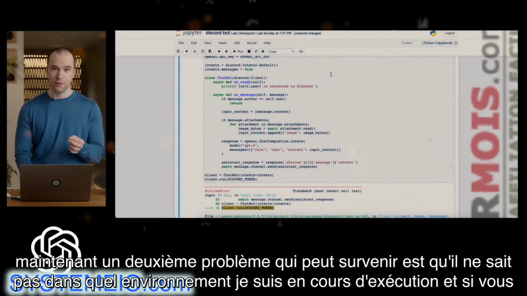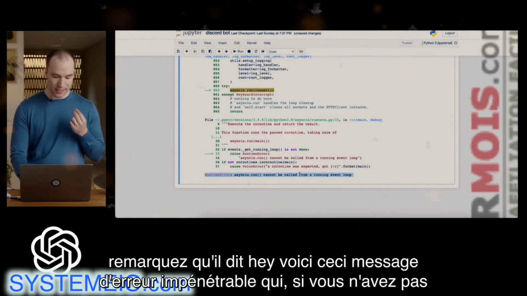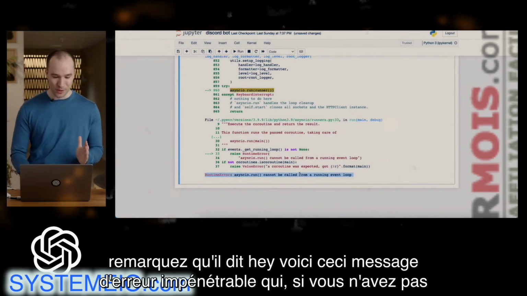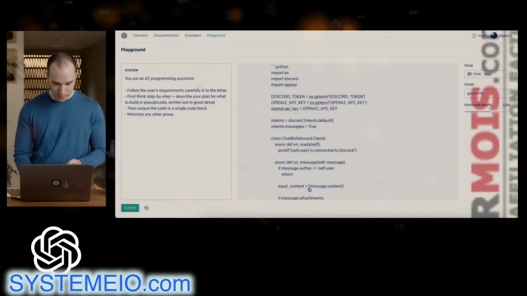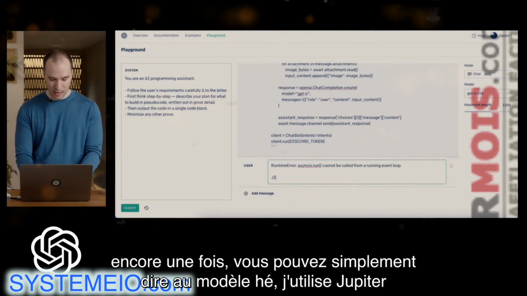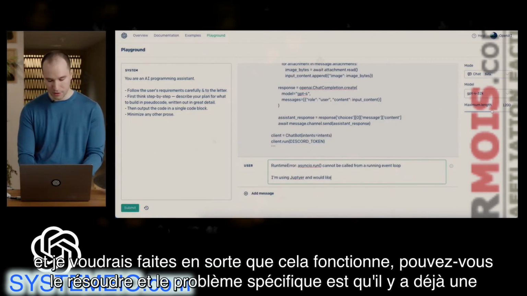Now, a second issue that can come up is it doesn't know what environment I'm running in. And if you notice, it says, hey, here's this inscrutable error message, which if you've not used Jupyter Notebook a lot with async IO before, you probably have no idea what this means. But fortunately, once again, you can just sort of say to the model, hey, I'm using Jupyter and would like to make this work.